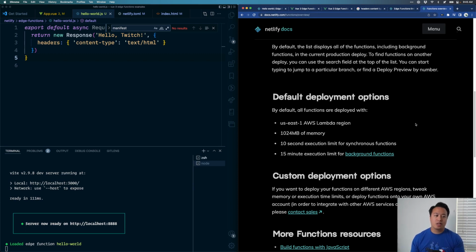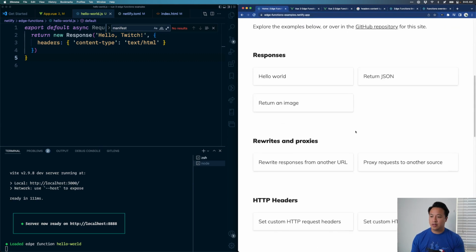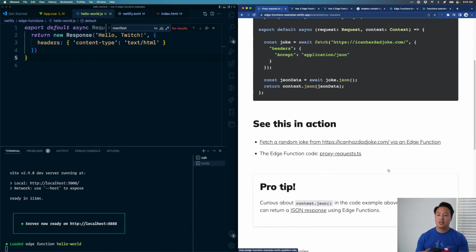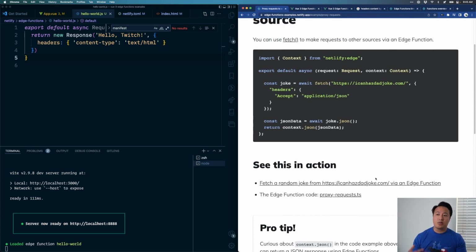So we'll work to use edge functions as a proxy. So proxies are a thing as well in edge functions. So for those, let's go ahead and proxy a request to another source. As you can see here, inside of your edge functions, you are able to proxy things. Let me actually make sure I recap. For those that don't know what proxying is, it's basically saying that you're using this function to take the place of another request. So it's serving as the function in the middle, like a middleware kind of thing, to go do the thing and then bring it back. So clearly, as we can see here, you can request stuff within it. Clearly there's nothing wrong with that.